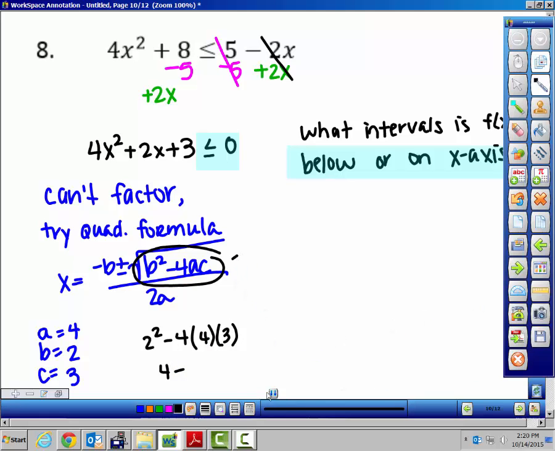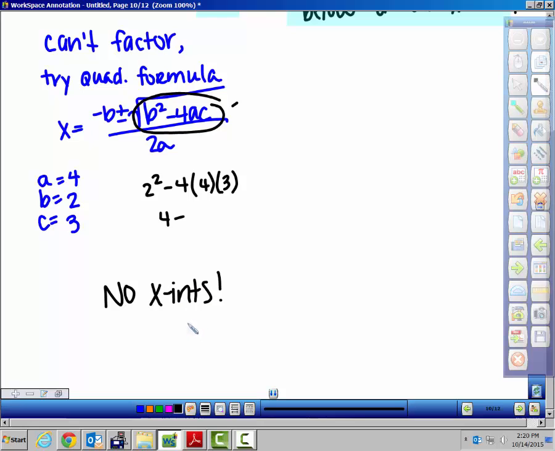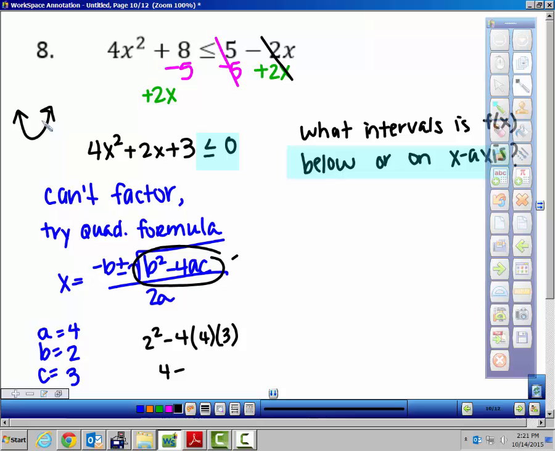There are no x-intercepts. Now, when that happens, that means your graph is not going to cross the x-axis. It is either all going to be above or all going to be below. It never changes from positive to negative. Now, we know we're dealing with a quadratic. A quadratic is a parabola, and when a is positive, that means it's a parabola opening up. So if I have a parabola opening up that never crosses the x-axis, it must be above the x-axis. Because if this vertex was somewhere below, it would eventually cross, because this rises forever.